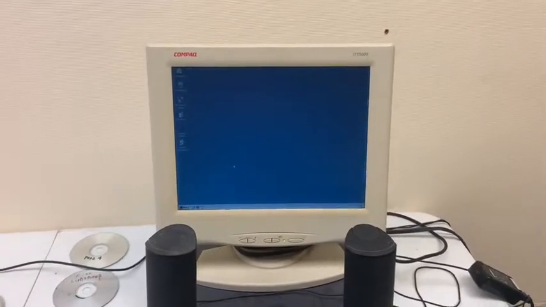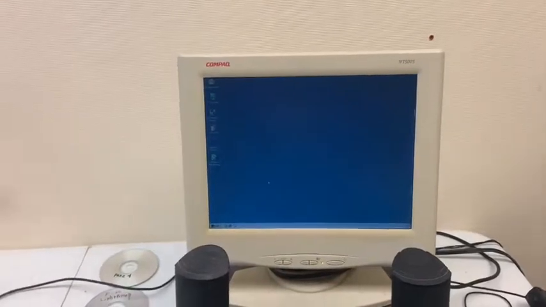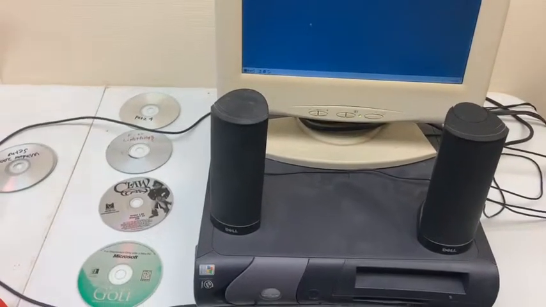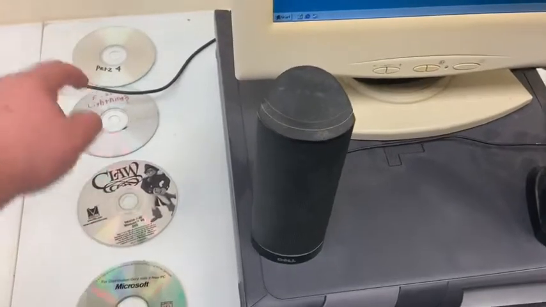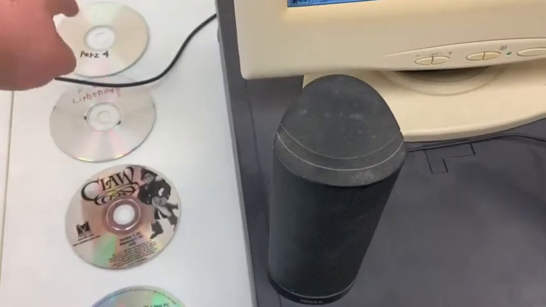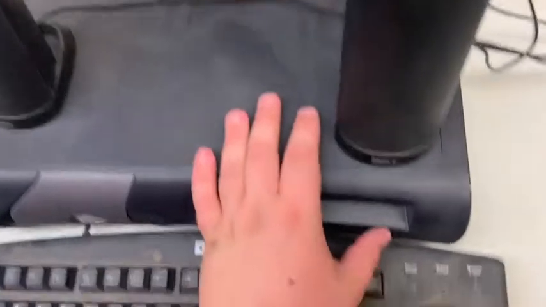Anyway, we're back with the Windows 2000 machine. And today, we're going to do what everybody does with Windows 2000 machines. Game. Now over here, I have 4 different games. MS Golf, Claw, F-22 Lightning III, which is similar to Flight Simulator, and to Microsoft Flight Simulator, and Pets 4. Anyway, let's begin with golf.